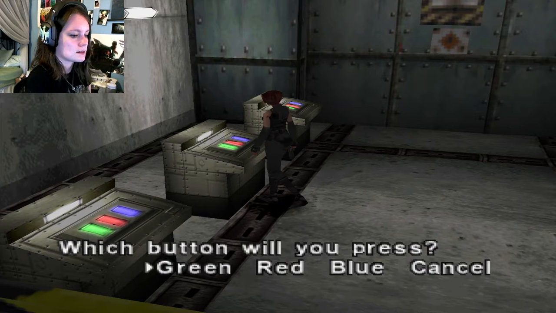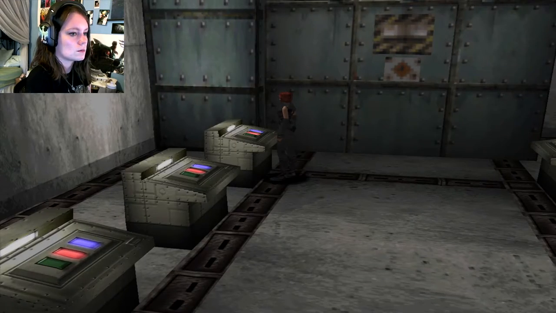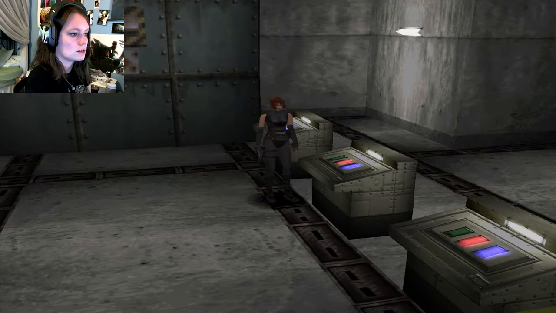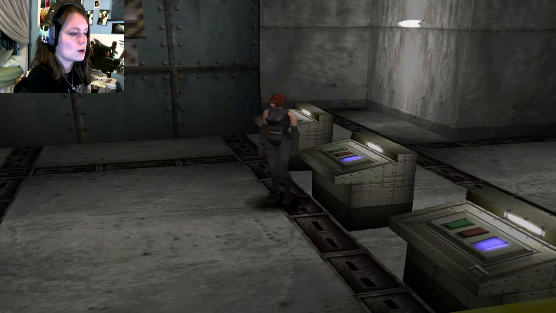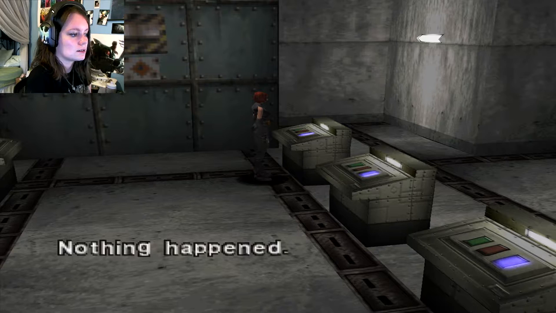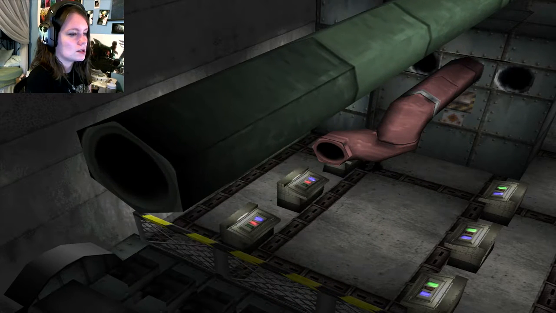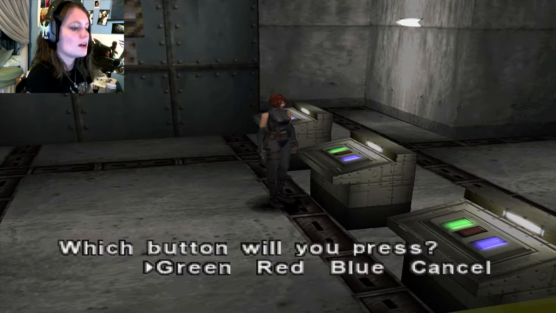Then you want to press. Well, what am I doing? Great. Oh, I see, I see, I see. Okay, I'll press red. Oh, it's gonna be one of those. Yeah, let's make that go away. I think I can see where this puzzle is going. So we want red. Okay, alright, I see, I see.